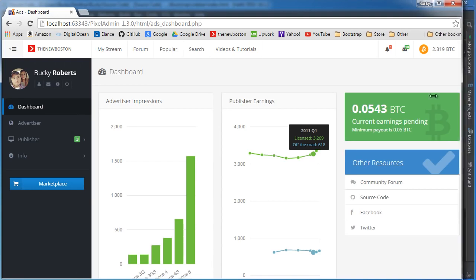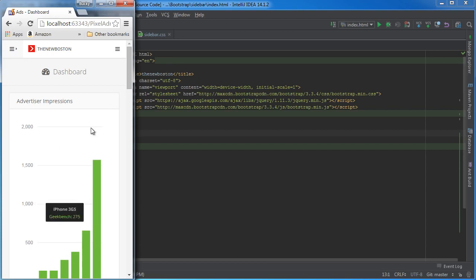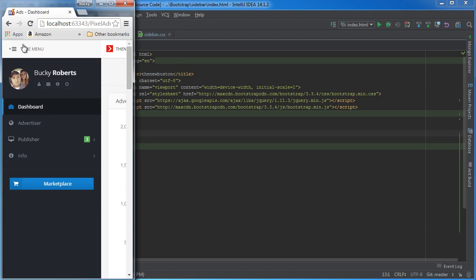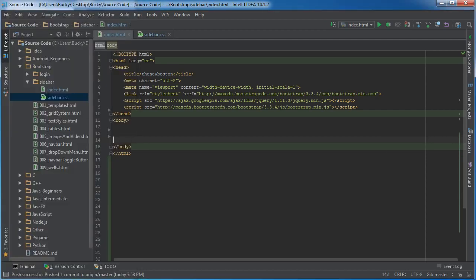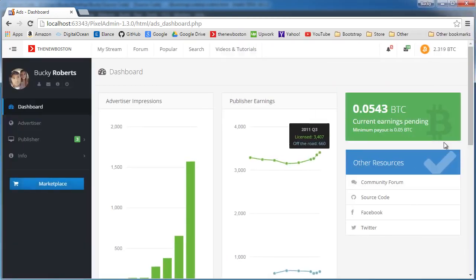Now another reason this layout is cool is because on smaller devices, let's say a phone that was that size, the entire menu is off the screen and the user can toggle it whenever they want to go to a new page or do whatever. So it's one of my favorite types of layouts. Let me put that back to normal, and this is actually one that I'm working on for a little section of my website right now, and I just like it because it feels like I'm working with an actual piece of software and it looks kind of like a control panel rather than a plain old boring generic website. But anyways, whenever we make this project, here's what we're going to do.